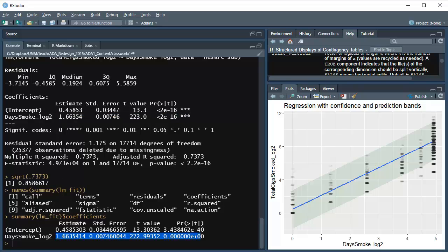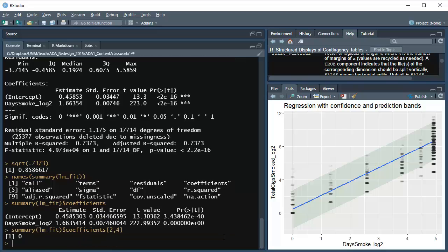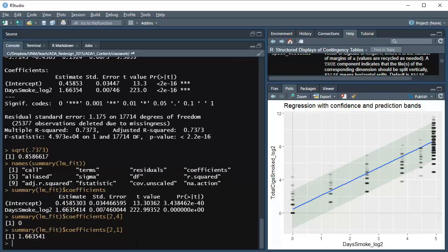This is a table. It's got 2 rows and 4 columns. So if I want the p-value, it's going to be the second row and the 4th column. The estimate is going to be the second row, 1st column. That's this one here. So we can grab those values automatically and put them into our result.